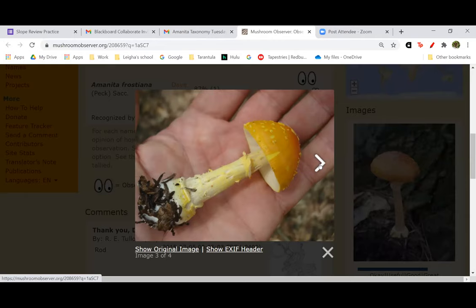So this mushroom right here, Amanita frostiana — white spore print. All Amanitas have white spore prints, except for a few from section Lepidella mainly that have spore prints that might be a little bit coffee-colored. Most Amanitas have white spore prints. All of the Amanitas in section Amanita have white spore prints — they do not react. Also mushrooms in section Amanita have a partial veil. All Amanitas have a universal veil, although the universal veils are highly variable morphologically. Not all Amanitas have a partial veil. The partial veil is the thing that leaves a ring on the stalk. Sometimes the ring might disappear, and some partial veils are more persistent than others.